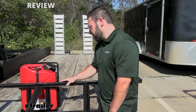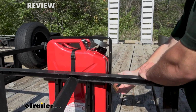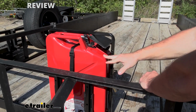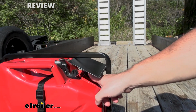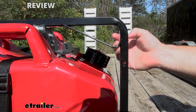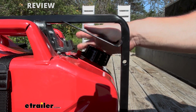Right away, I just want to show you what sets this apart from some of the other jerry can holders I've worked with. This one's going to have a padlock that comes with it, a hole to put that so you can't take this bar out, so it's nice and secure in there, and a siphon plate. So this goes right over where the cap is. So yeah, you can remove this cap, but you can't pull out the siphon hose from there. So that means nobody can pull that out and take your gas and put another hose in. It's just not going to work that way with that plate in the way.